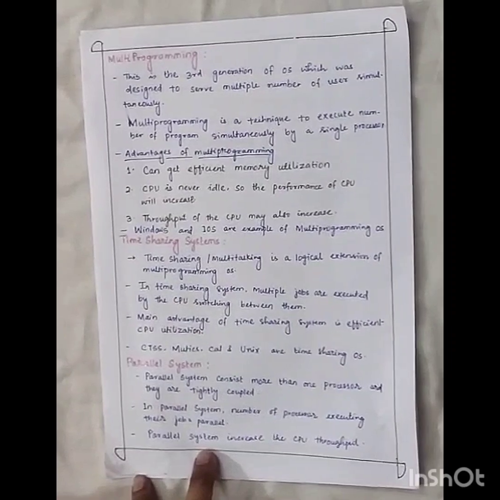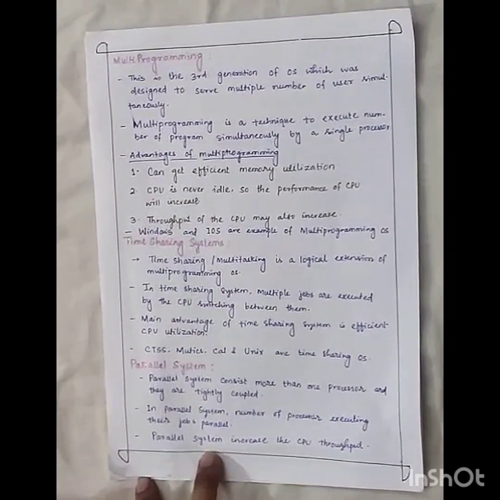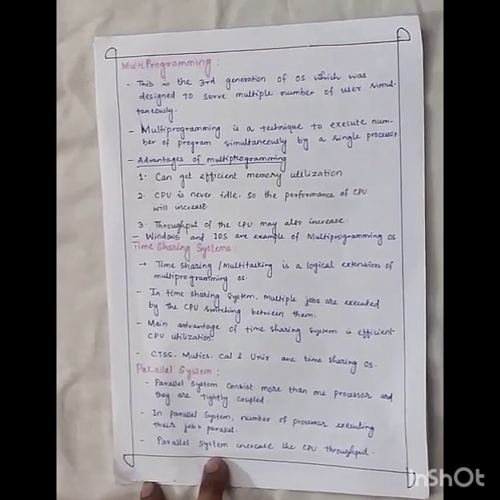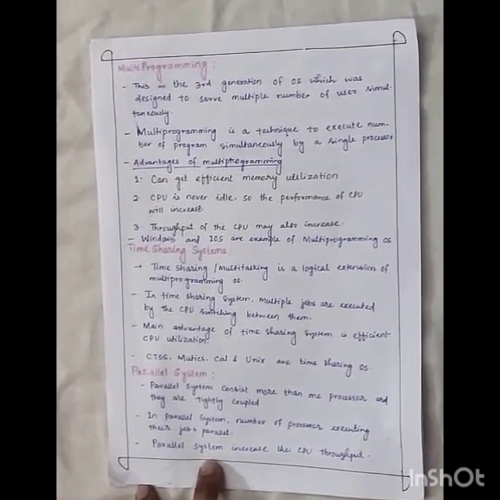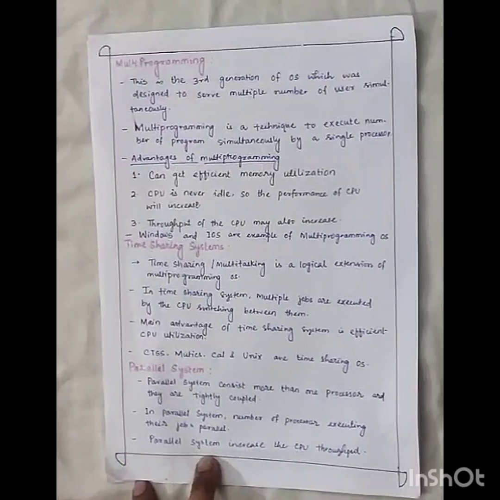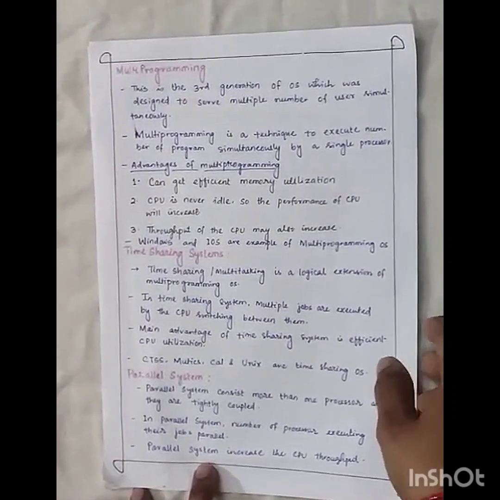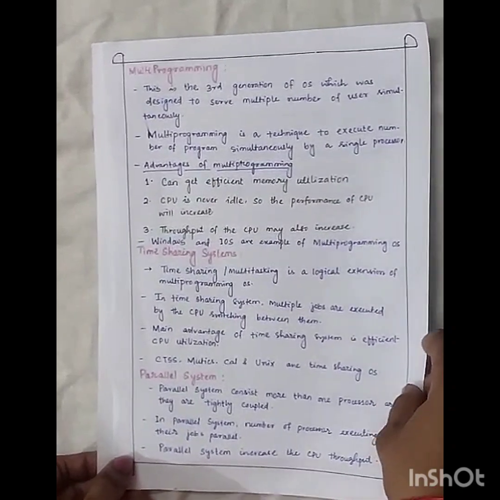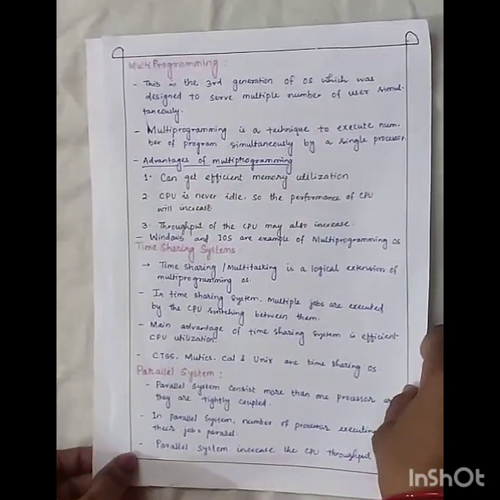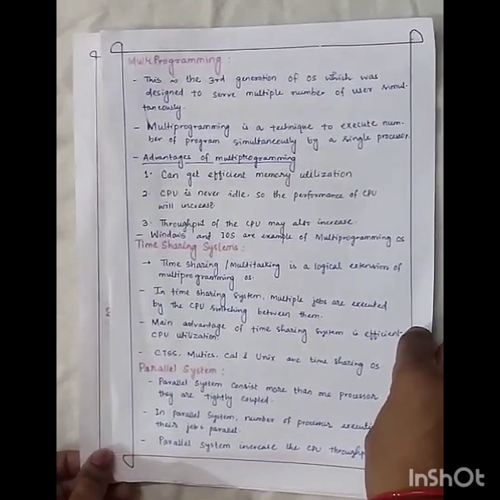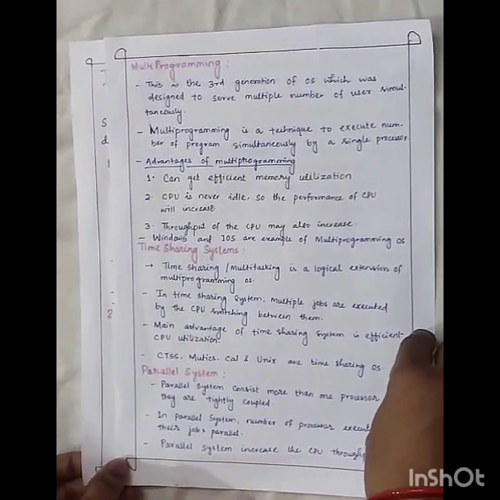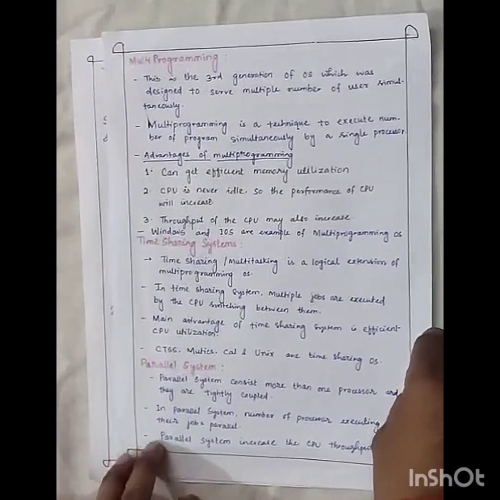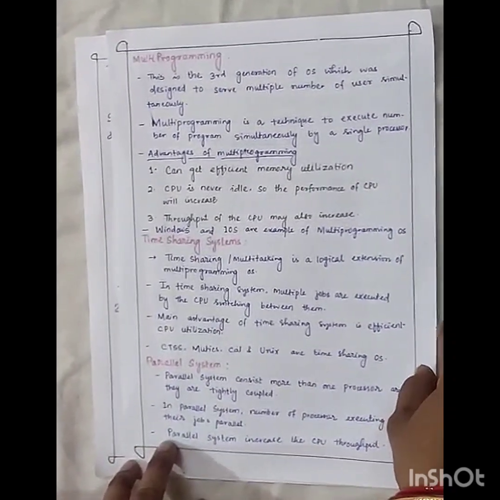The basic advantage of the multi-programming operating system is that it can efficiently increase memory utilization, because in multi-programming the memory, the CPU and the buses are shareable by the users or programmers. CPU is never idle in multi-programming. Since a number of programs are in a queue to execute, the CPU never idles. One after another it will execute the programs. Since the CPU is never idle, it increases the throughput.